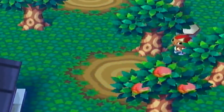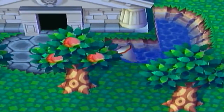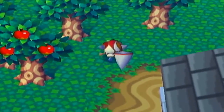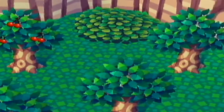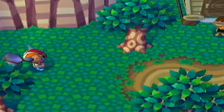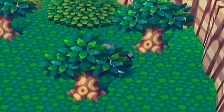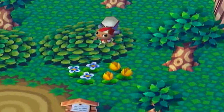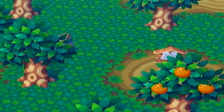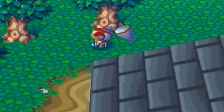We're really just waiting till next month to catch more bugs and fish. But that does mean that presently it's kind of boring for the sake of collecting stuff and working towards the gold tools. At the very least, we're not completely screwed out of getting them for at least a whole year. So, at least we're on track.